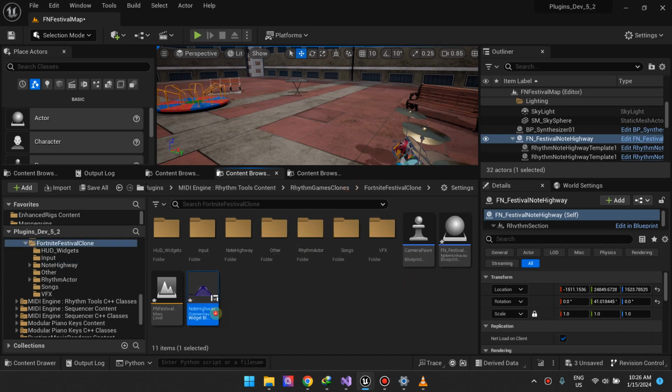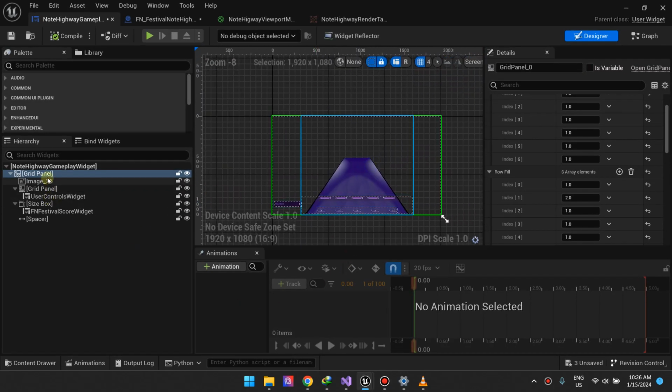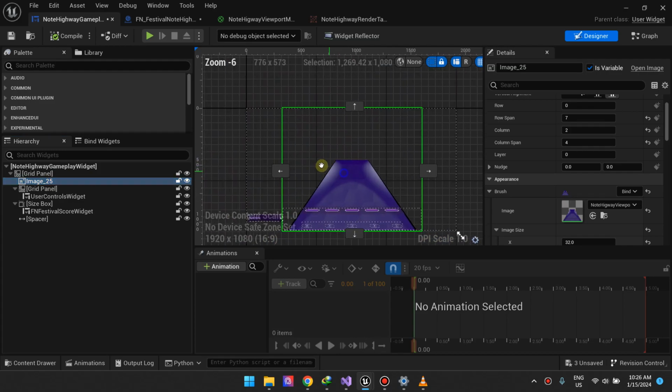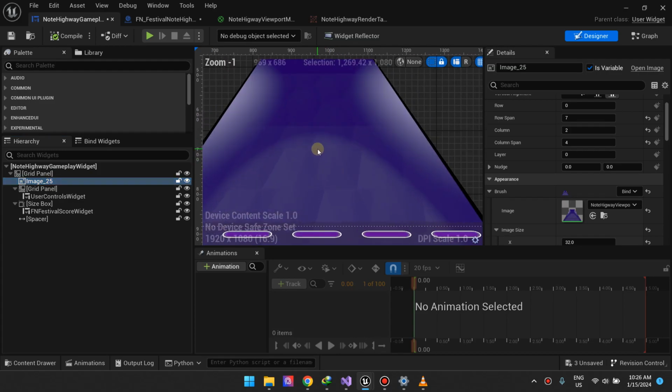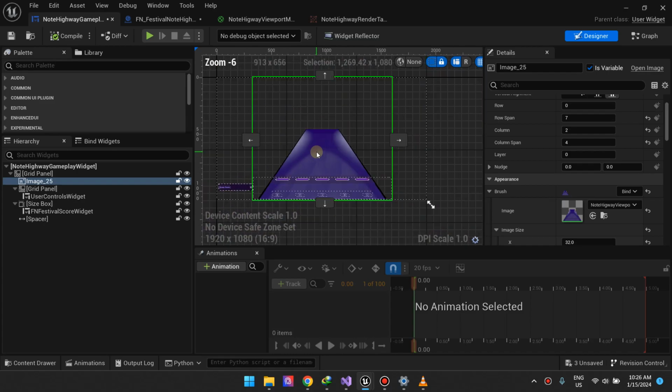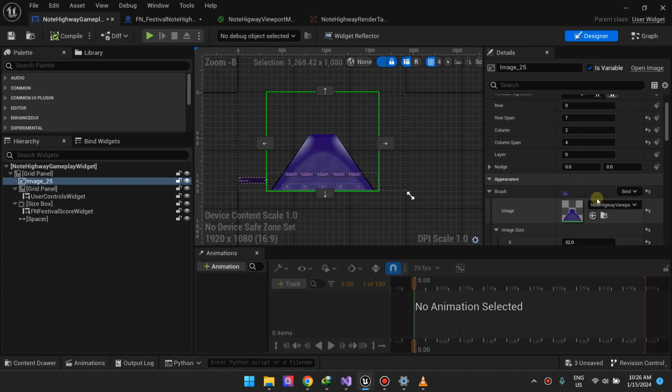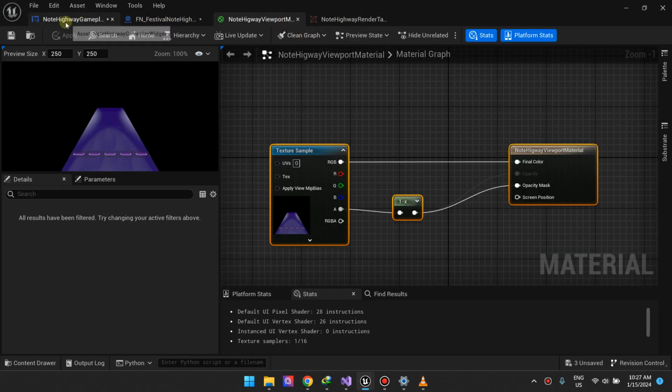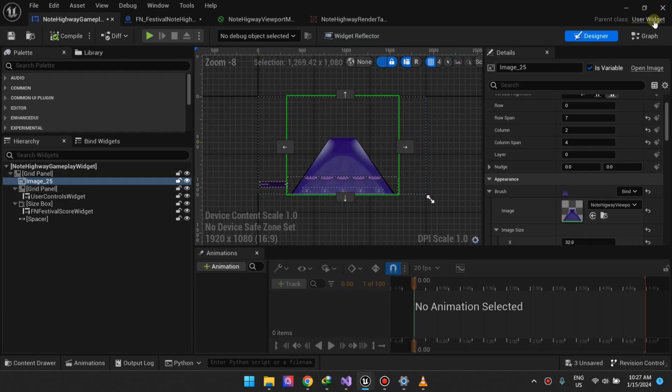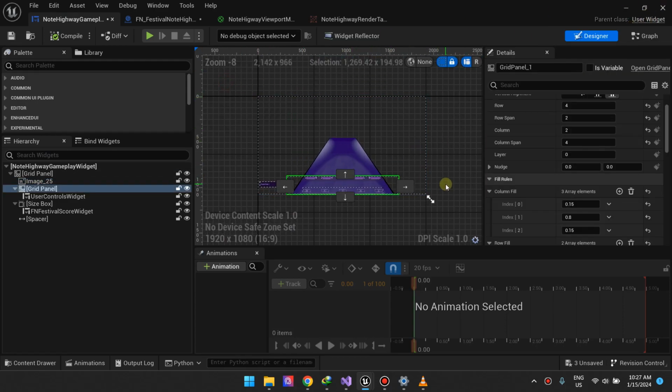So here's the UMG widget right here, and here's the image in question. Because now this is just an image. That's our PNG, but it's getting updated live since it's a render target, right? So you see here, we've selected that material that contains our render target. So yeah, this is how it works. And then we take this UMG widget and add it to the viewport. That's basically how this entire thing works. So scene capture into the render target, through material into the UMG widget, and we add that UMG widget to the scene.